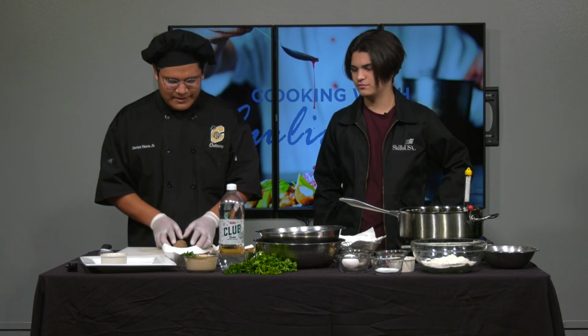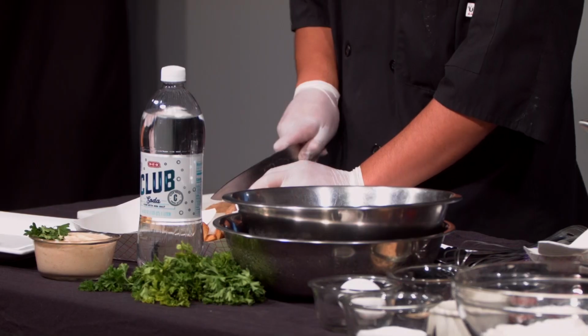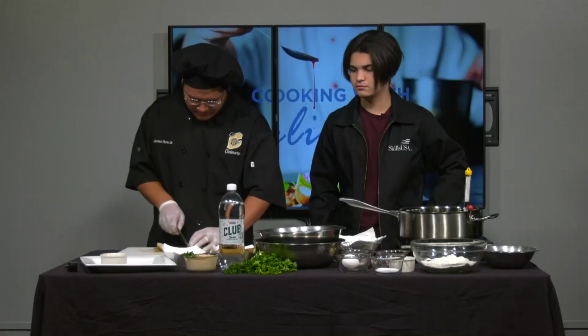Okay, so I already split the potato in half. I recommend splitting your potato in half, like that, it's easier. Taking it like this would be good.